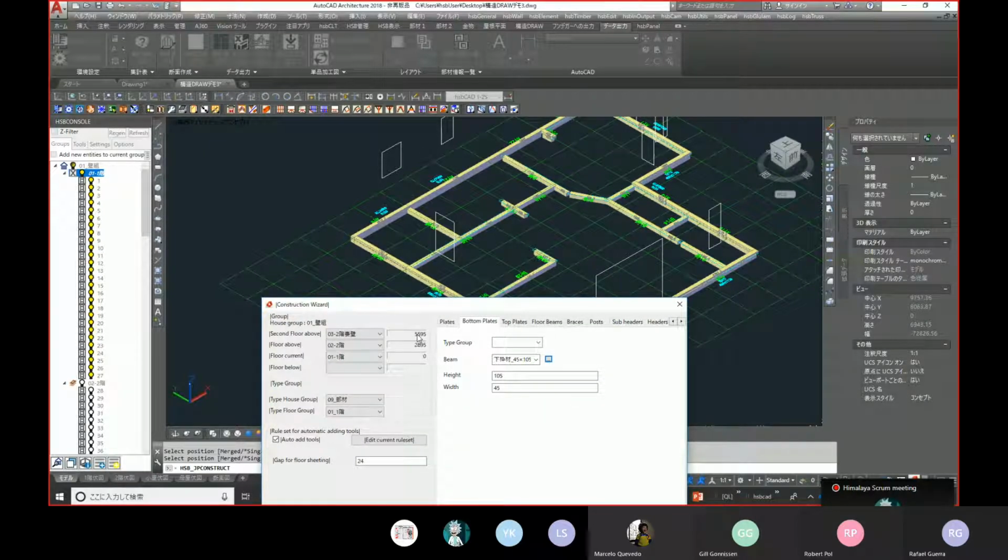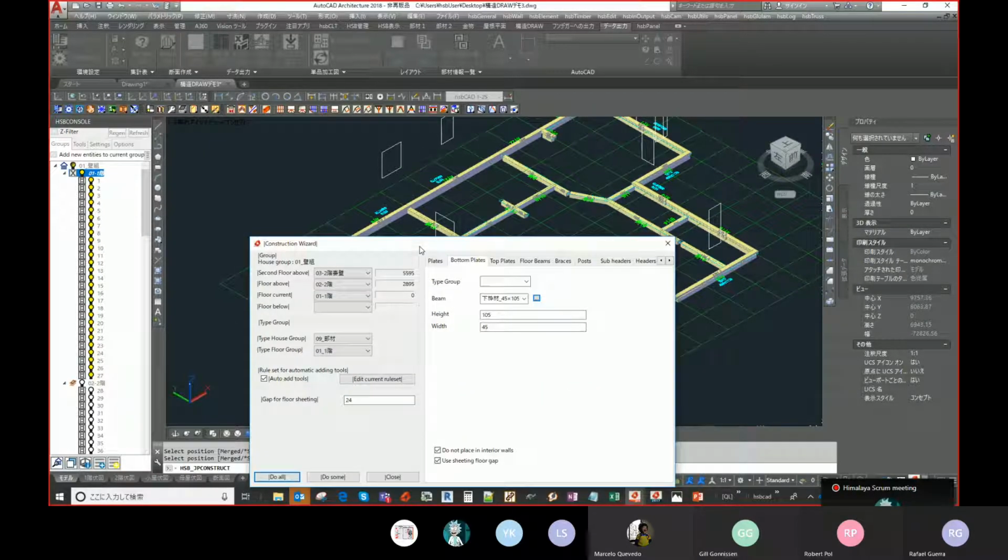Yeah, so we have the option to not place them in interior walls. If I tick this one, then only the bottom plates are inserted in the external walls. But it is over the complete drawing, Marcelo.